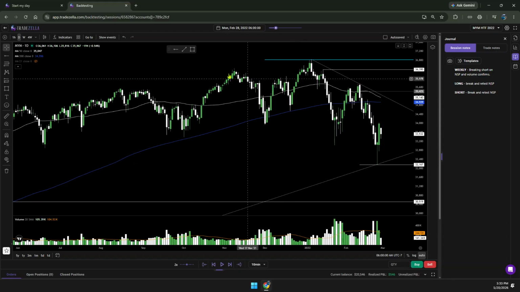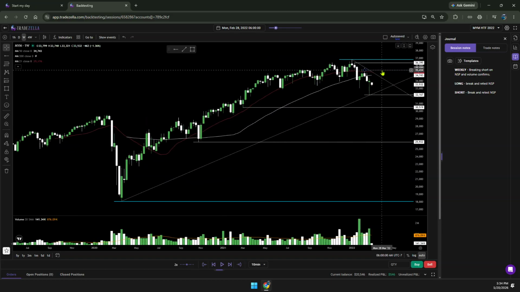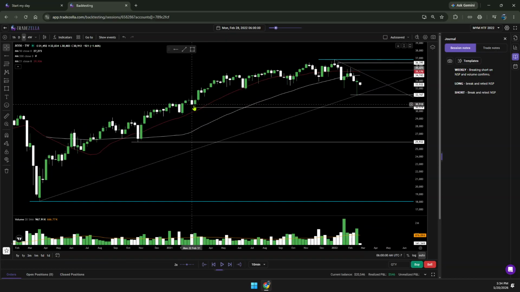So to get started, I start my week Sunday night. I will do a Sunday setup, and I want to look at the weekly time frame. And on the weekly time frame, I run the 21 simple moving average, the 50 simple moving average, and, you can't see it here, the 200 simple moving average. This is a little bit for me to see where price is and what's happening on it. I'm also taking a good glimpse at volume.